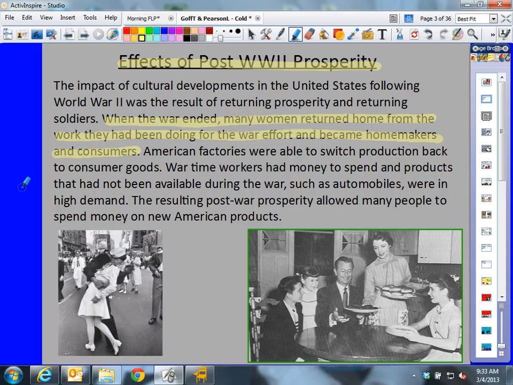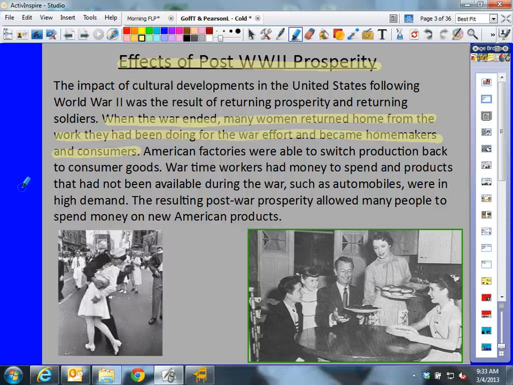During this time, many families were started in what became known as the baby boom era. As soldiers came back from the war, they got married and they started families. This in turn meant there were a lot of children born in the post-World War II years. That baby boomer generation, as they are called today, are now the ones retiring, those that are at retirement age in our country.